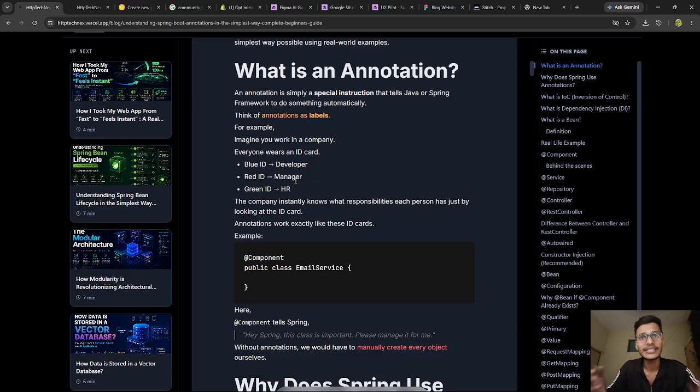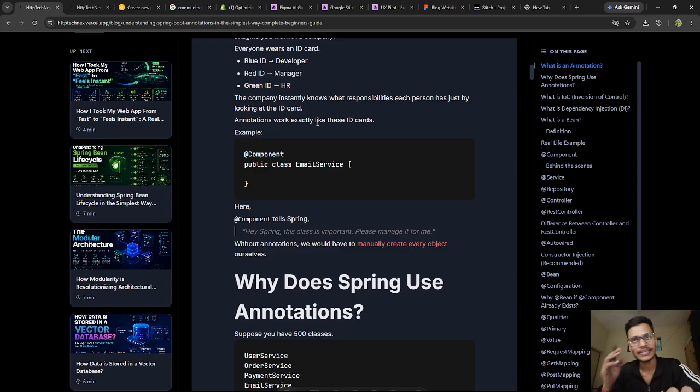Now the company instantly knows what responsibility each person has just by looking at the ID card. Annotations work exactly like this. They are the ID card. For example, @Component public class EmailService. Here @Component tells Spring, hey Spring, this class is important, please manage it for me.